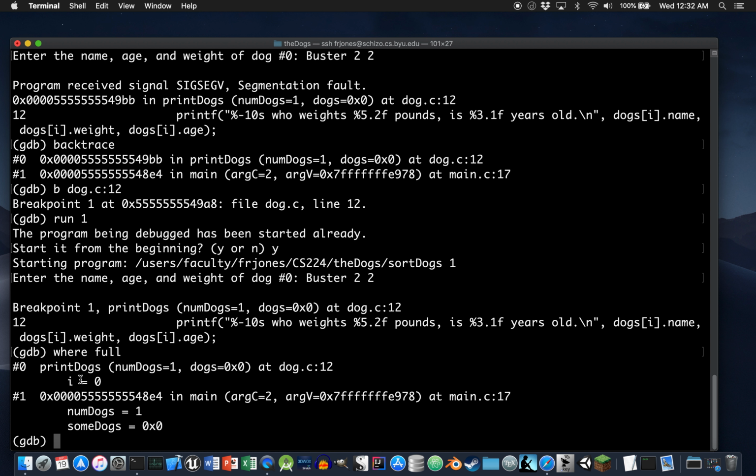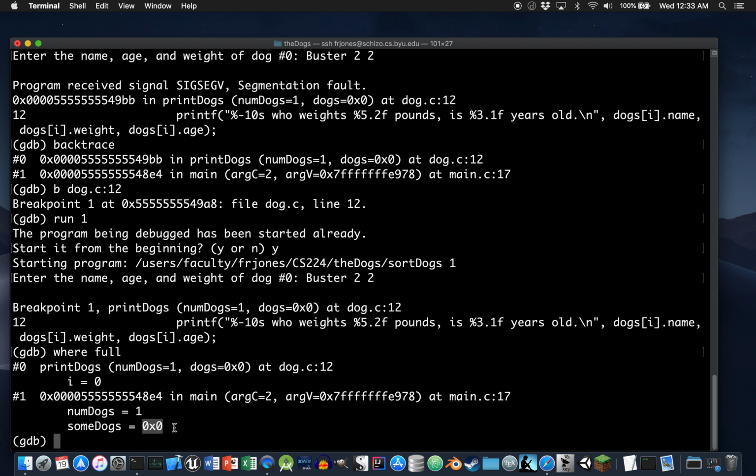So this is one of the ways that we can see local variables in the functions that are on the call stack. Again, those are functions we've called but have not yet returned from. So I can look at these and I can analyze them. You can imagine that can be really useful. I can note that, oh, actually this variable is not what I expected it to be. For instance, some dogs is 0. I expect that to have a useful address, and I know that 0 or null is not a useful address. That's going to crash every time if I try to dereference it. So this is how we can inspect those things.